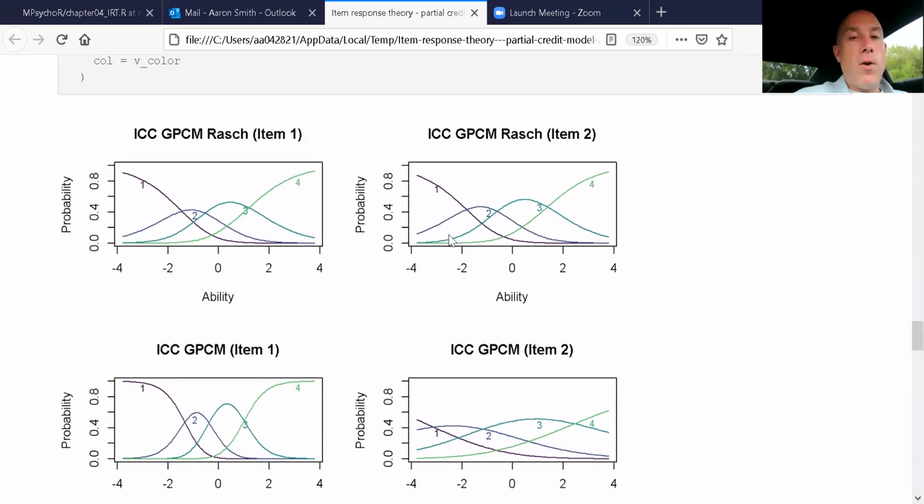All right, so very similar, not much of a difference between these on the Rasch model, but now the generalized partial credit, because of the ability to have more flexibility in what's going on, we can see that these are very different distributions down here. These are very similar because they have parallel slopes. Now, there is a difference in the horizontal shift, but the slopes are parallel if I look at the cumulative, or the CDFs.